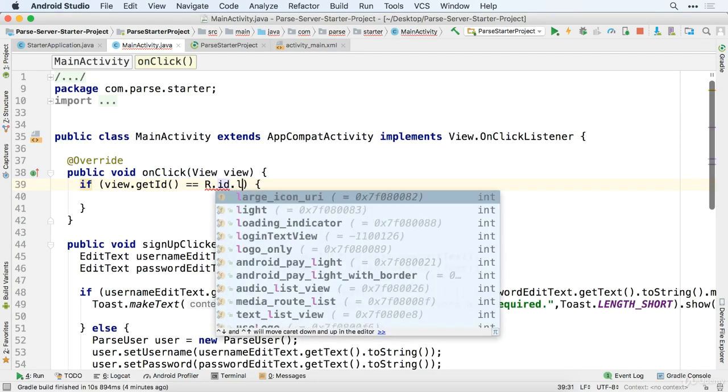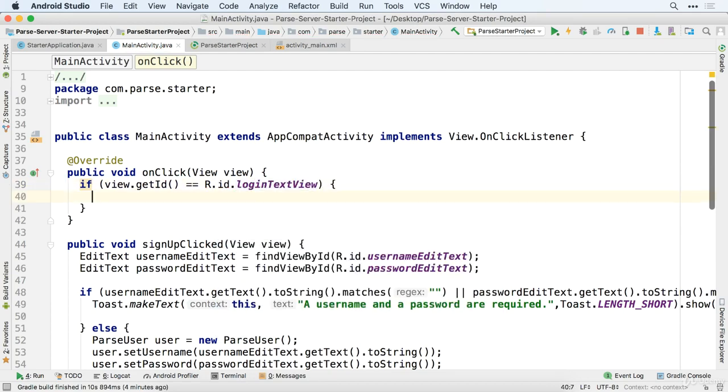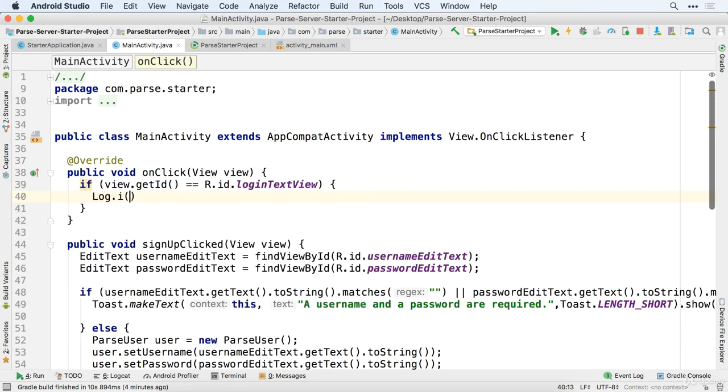But now we should be able to say R.id.loginTextView, and we can check and make sure that this is the correct one. So if this is the case, let's go ahead and make sure we're on the right track by logging out some info and say "switch was tapped." Okay.